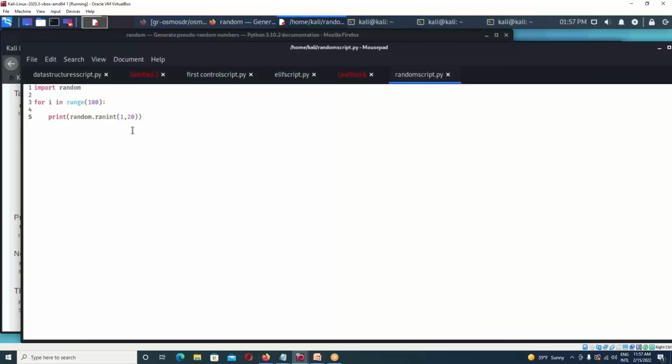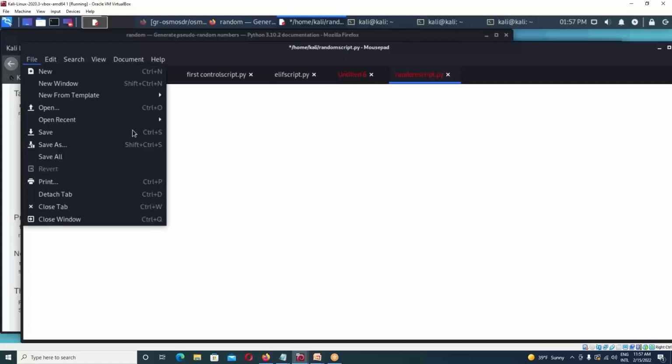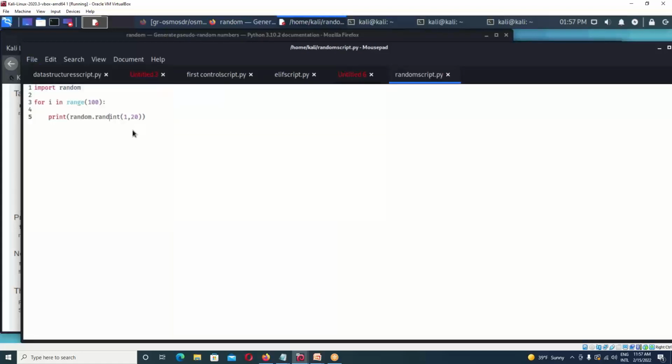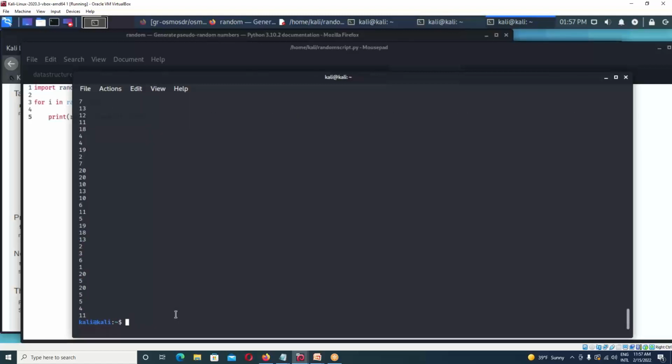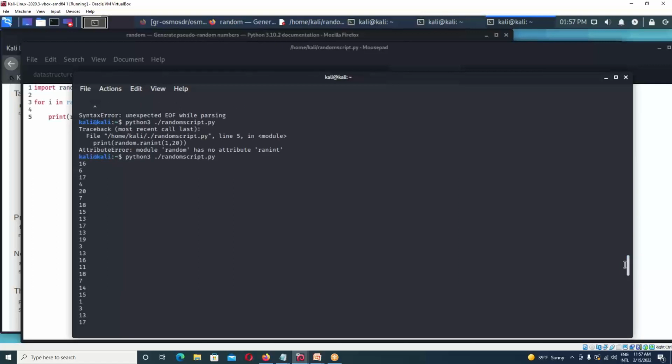Rand int. Let's save it and try again. There we go. So what we've done is just use a for loop to perform an action up to a limited number of times. In this case, we set it at 100.